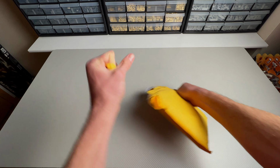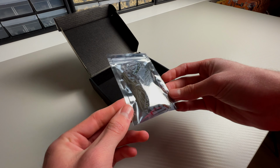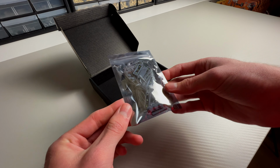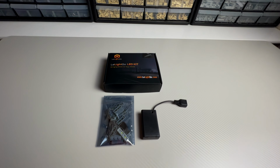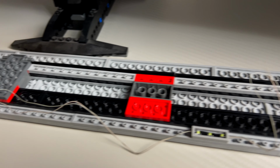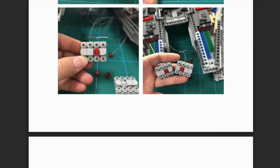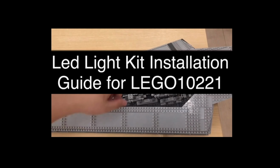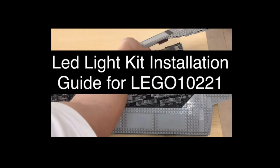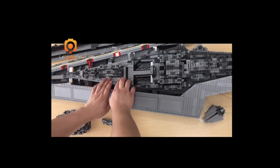After opening the package, there's this cool looking box, and inside is a battery box and all the LED pieces you need for the installation process. Now, like I said, I have zero experience when it comes to lighting kits for LEGO sets, so I was pretty nervous about how the installation process would go, but Lelightgo has PDF instructions and instructional videos on their website for all of their lighting kits. The instructional video for my particular lighting kit wasn't the best, but I got the gist of it and was still able to figure out how to install the lights.